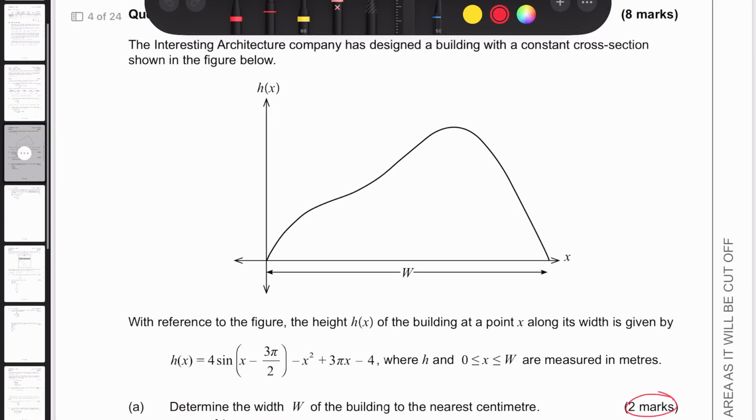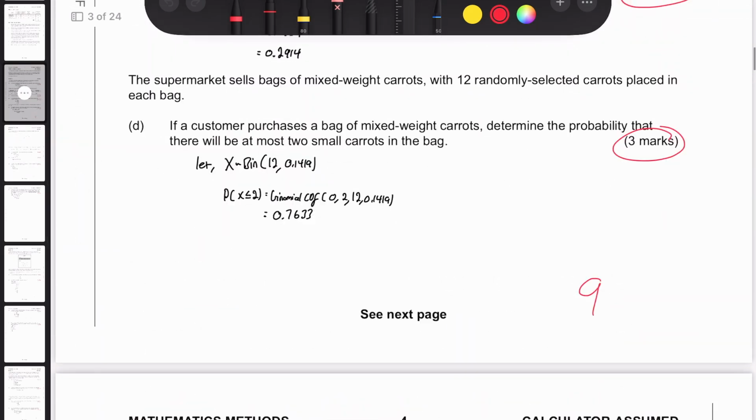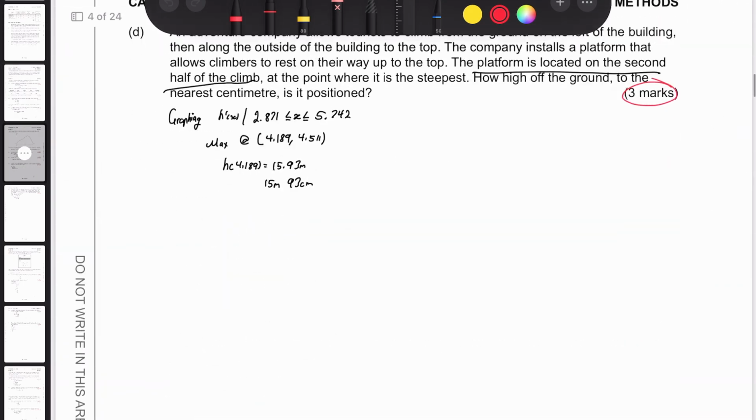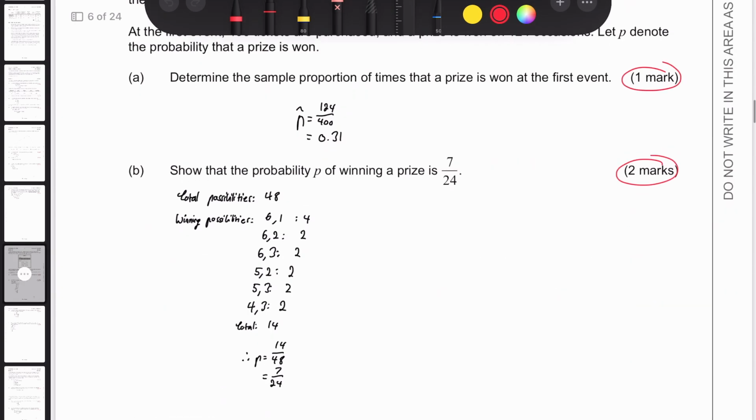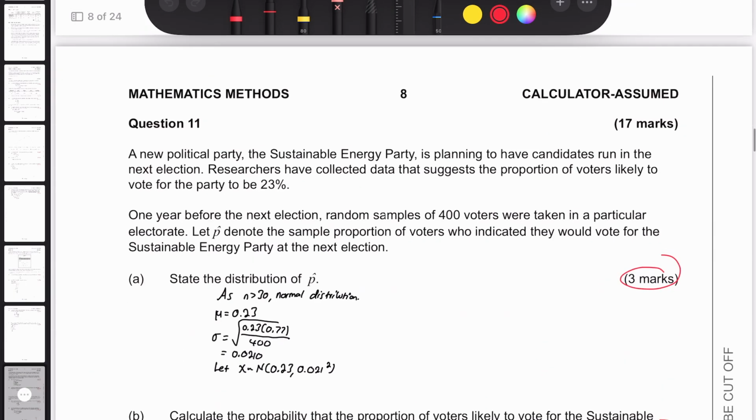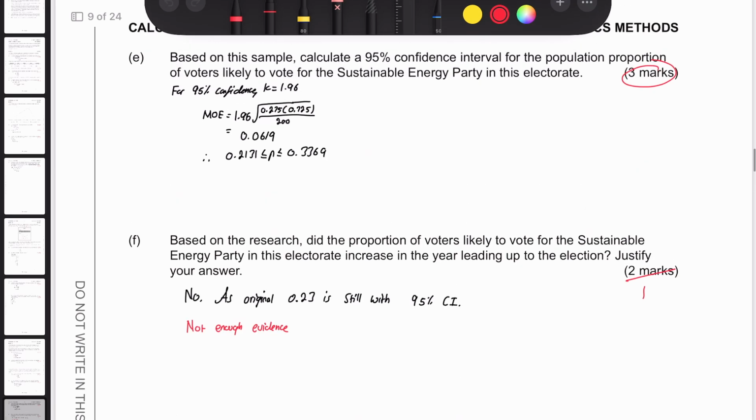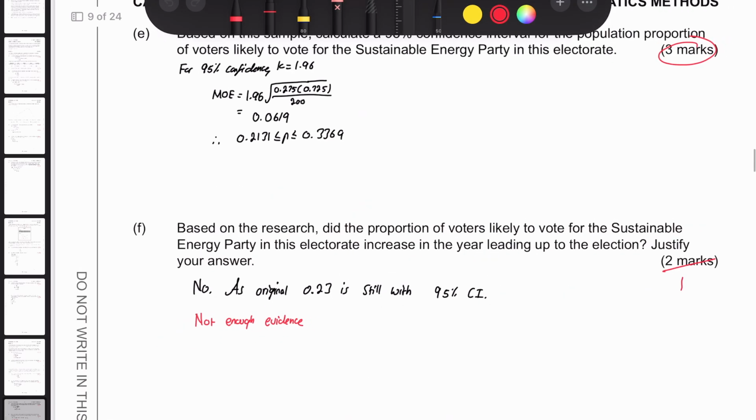And then here we are in calculator assumed. We lost 5 marks. So we'll just start going through them all, going down. I lost 1 mark here because it needed to state that there was not enough evidence. I thought just saying no and then explaining why no is valid would work, but apparently you have to say, let's see, not enough. Okay. New sample contains the value of the proportion of the earlier sample, so I said that.